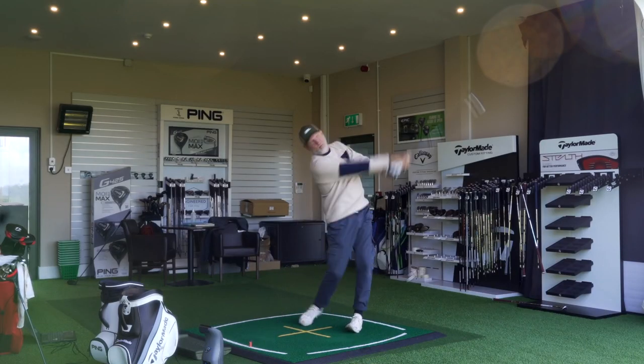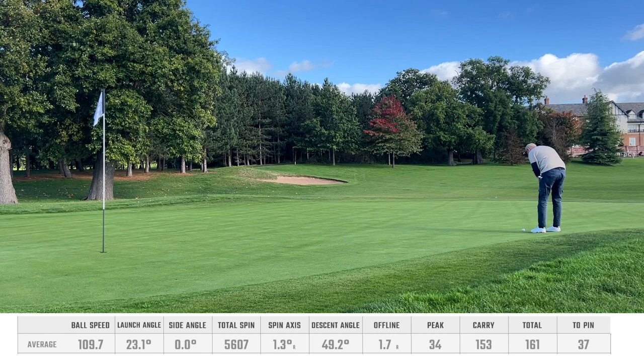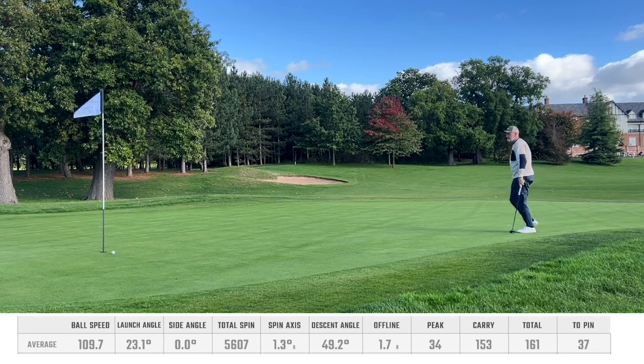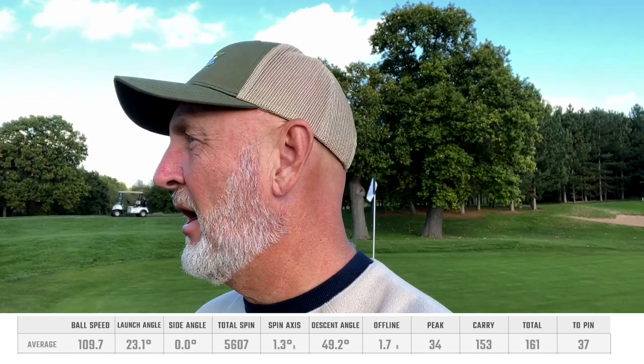I started the day by collecting dry ball data — the obligatory seven iron. As you can see from the numbers on screen, they did everything I'd expect from a seven iron with this loft, and in fact probably a little better. The data shows a great, high launch angle, a very steep descent angle, and a high spin number — which means these are stopping on greens. In many ways they exceeded some of the normal irons I've tested in terms of dry ball data. From a data perspective, 100% no issues.